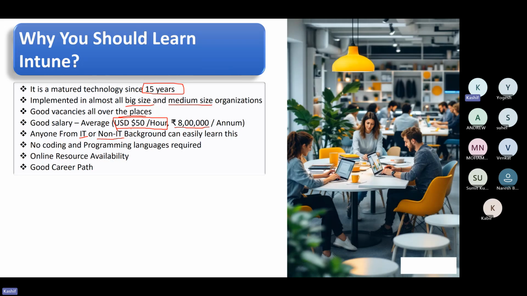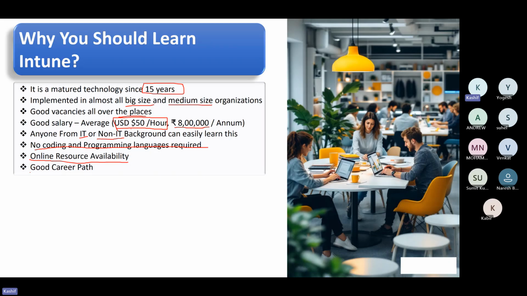You just have to use the steps to achieve your task. So no coding or programming language is required. Online resources are available. If you are stuck somewhere, you just Google it or go to ChatGPT, and you will be able to get the solution right away.